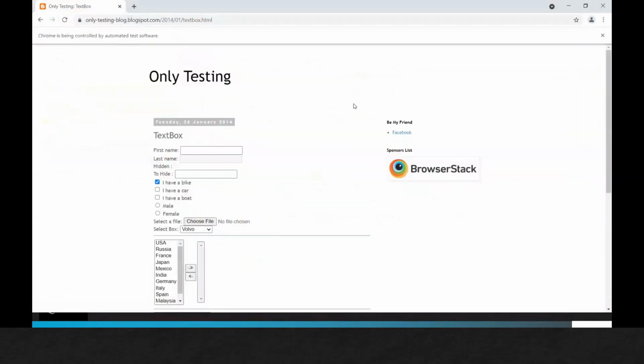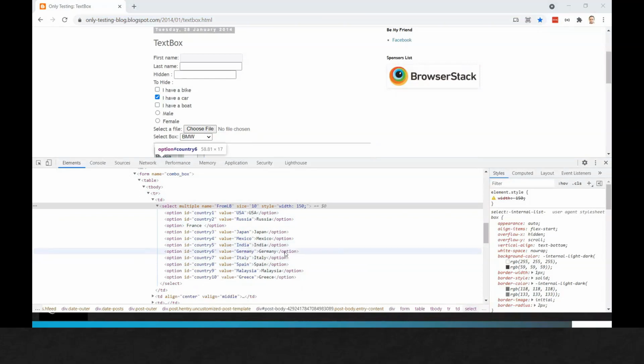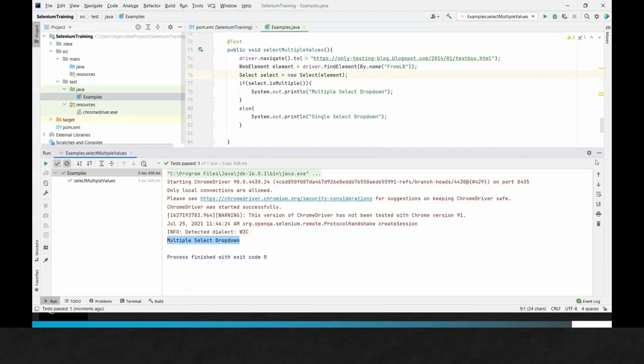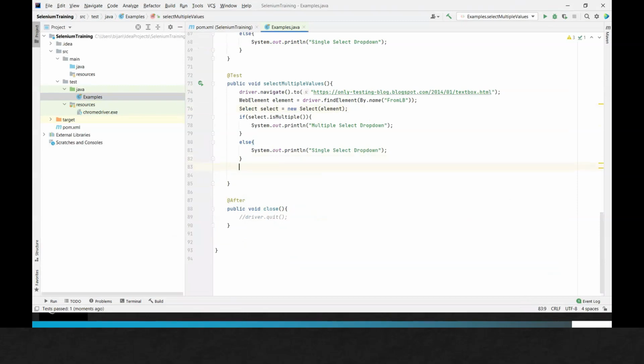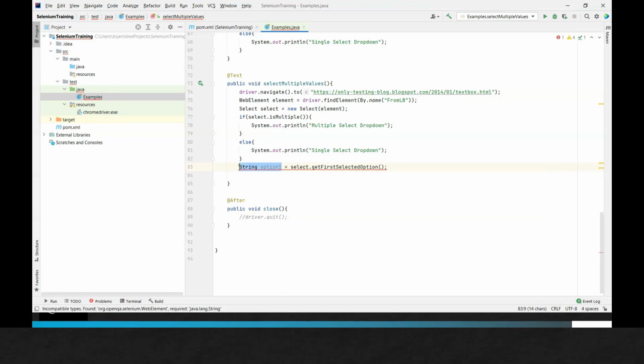So now we can go ahead and perform all the different operations on this particular element. Let's check out the first method, which is get first selected option. So string option, you can say option 1 equals to select dot get first selected option. It returns a web element type, so we cannot store it in a string.